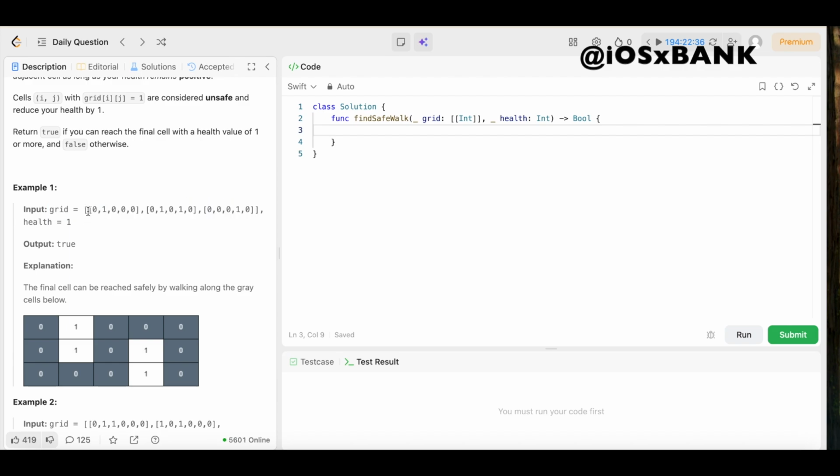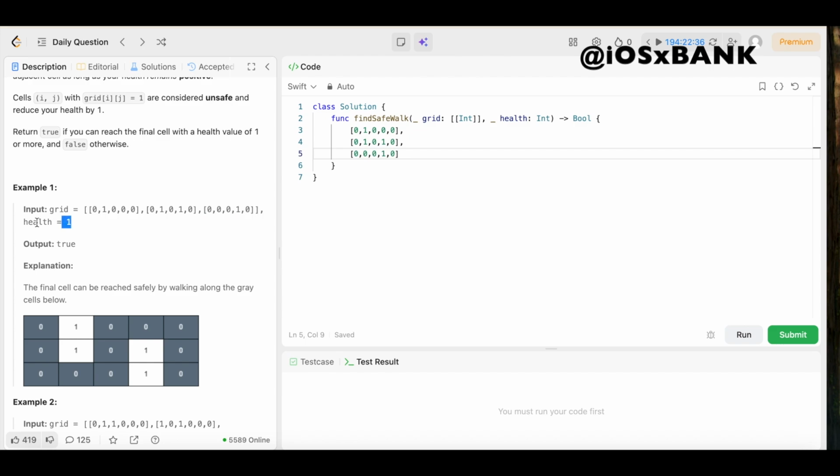I also want to make sure you understand that each one of these arrays is a different row. So this is going to match this top row, then this row is going to match this middle row, and then this row is going to match this bottom row. So this is what our grid looks like over here.